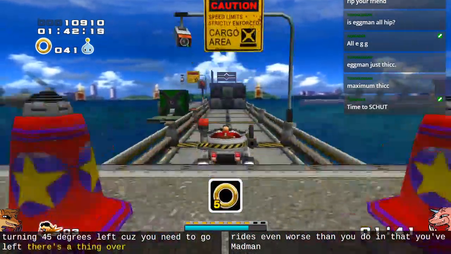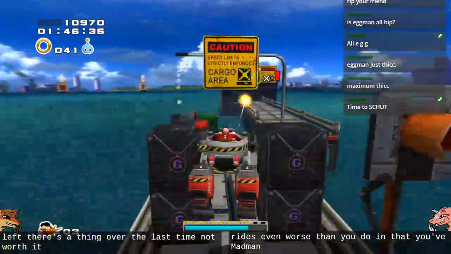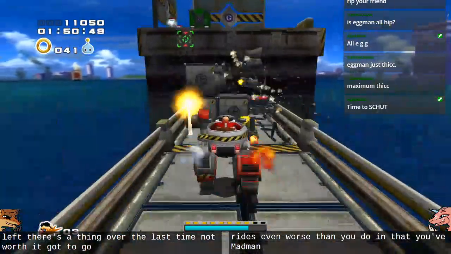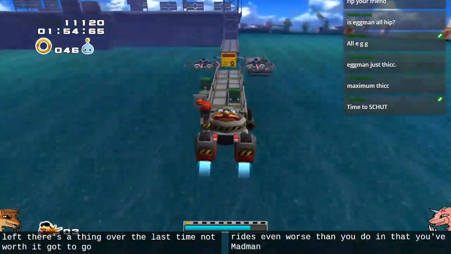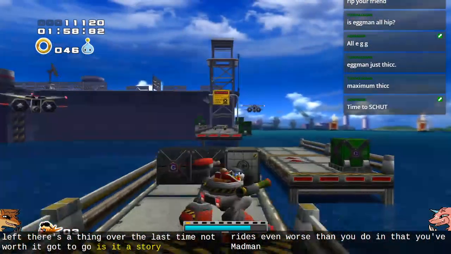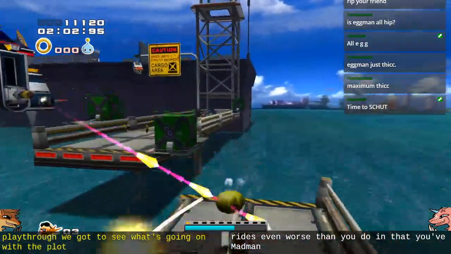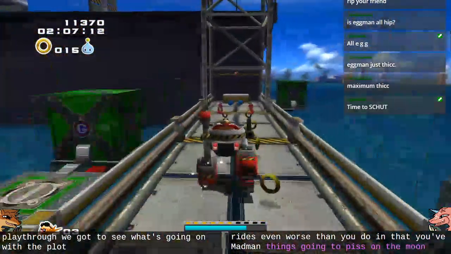There's a thing over the left. It's not worth it. I gotta go. This is a story playthrough. We gotta see what's going on with the plot. Eggman's gonna piss on the moon. Yeah.